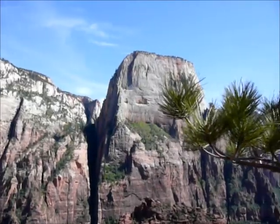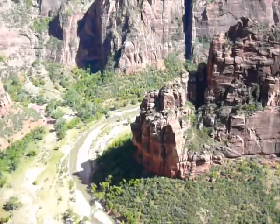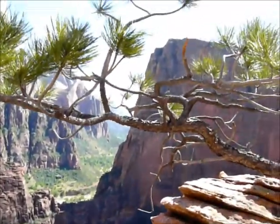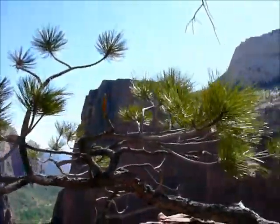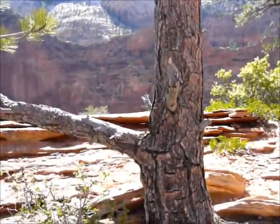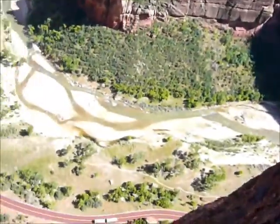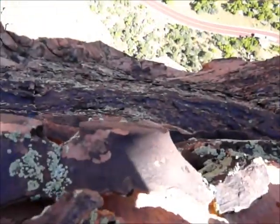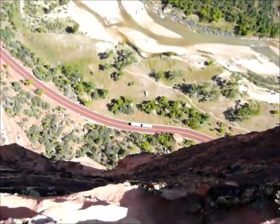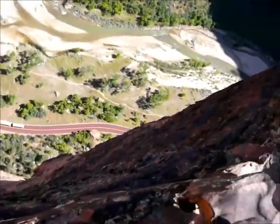That beast is the Great White Throne. And coming down is this amazing feature, which is kind of the spur of Angels Landing. It has this amazing knife ridge — you can see right there, it goes up to the very top. That's where all the hikers are. Over here there's another knife ridge that goes along through there and over to Moonlight Buttress. Just for a look at our route, I'm going to take you over the edge, which is completely overhanging. There's a shuttle right there — we've been seeing those all day. First time in Zion and we're doing it in style. We're heading off now to rappel and go hit the Virgin River, and maybe the Narrows.